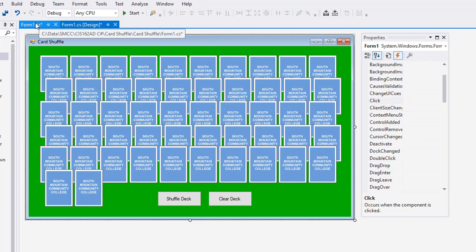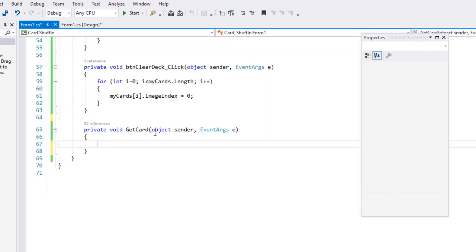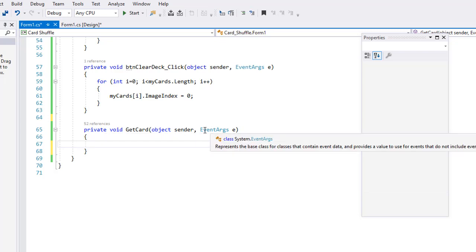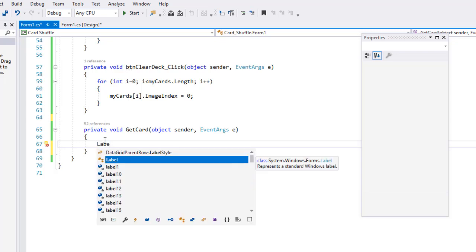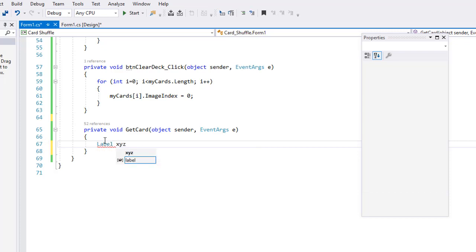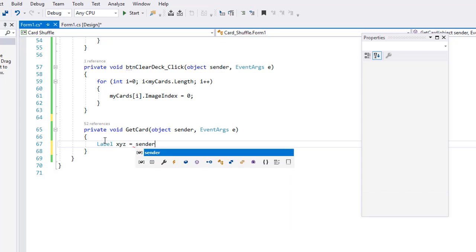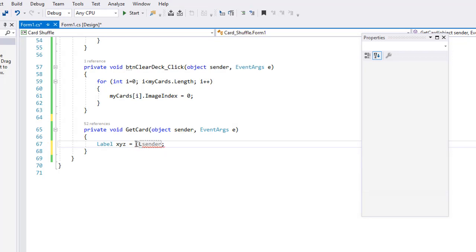Let's go back to our code. Here then is our Get Card method. Notice it's got a sender object and event args argument. It's got an object parameter of type sender and an event args parameter that we've labeled e, or the computer's labeled e for us. And that sender, we want to use that, but right now it's an object, and we're going to specify that it should be a label. So we're going to create a pointer to that label named xyz, and it's going to equal sender, but we need to cast sender as a label.